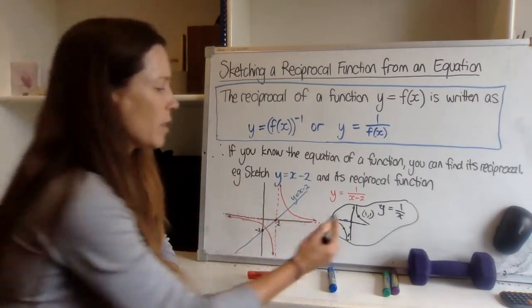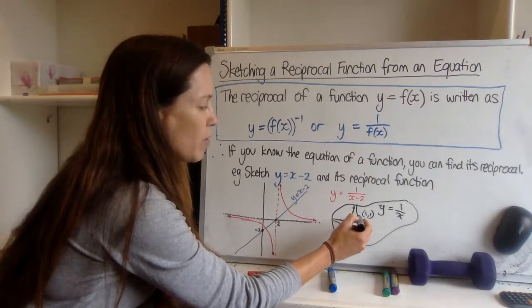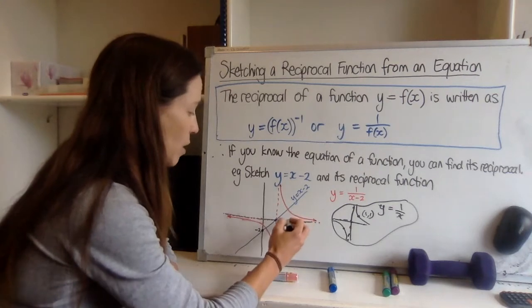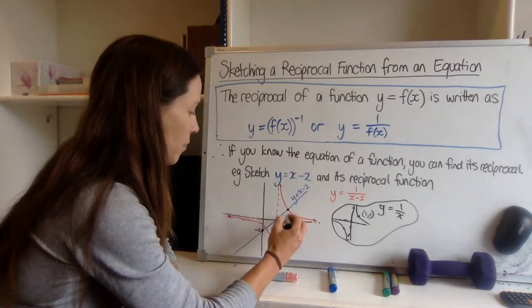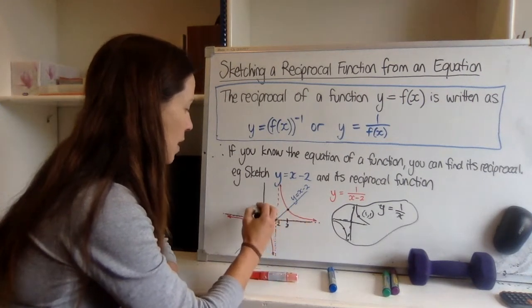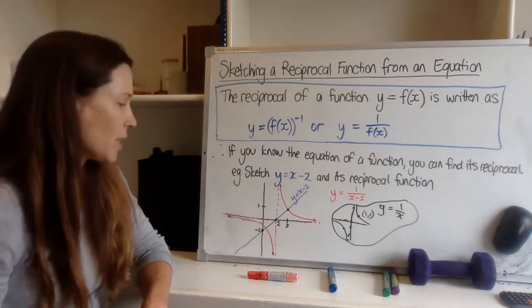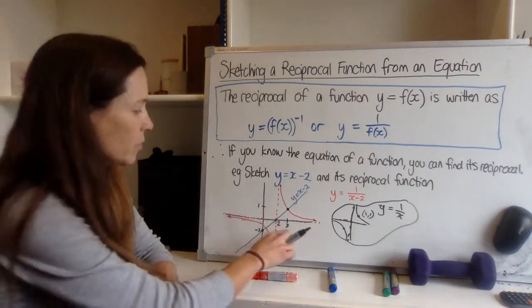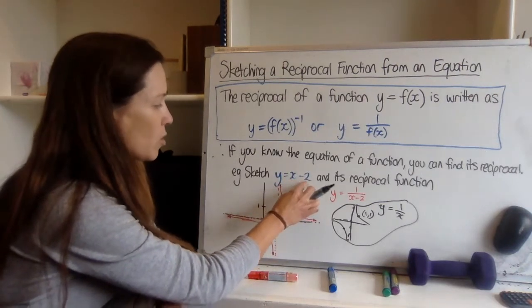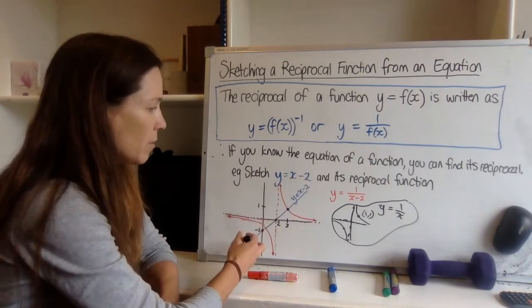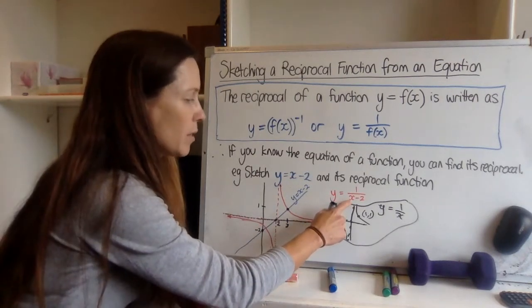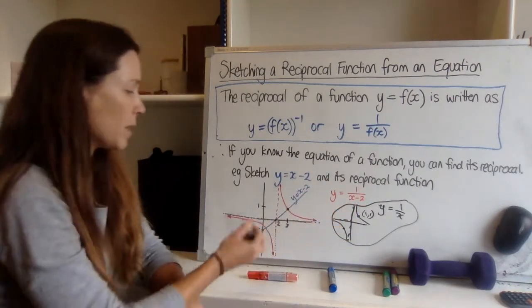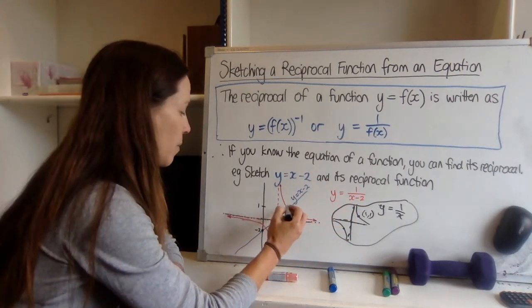Now I reasoned that I already knew this point here, 1, 1. So if I move it across 2, I'm going to know that point still, it's going to be 3, 1, isn't it? So this point here is going to be 3, 1. And I can double check that that actually does lie on both the lines. It looks like the intersection, doesn't it? Even on a rough sketch like this. Sure enough, when x is 3, 3 minus 2 is 1. So that lies on my straight line. And when I sub in 3 for x here, I've got 3 minus 2, which is 1 on the denominator, and 1 over 1 is 1. So sure enough, here's my intersection of 3, 1.